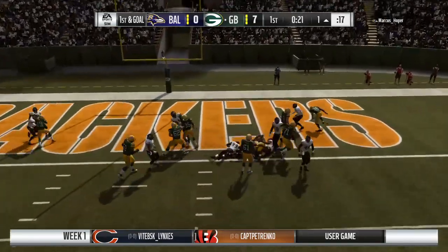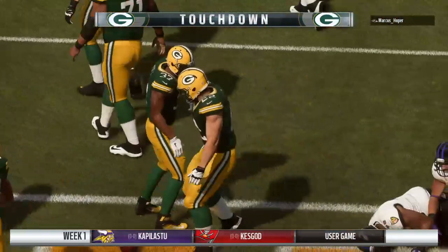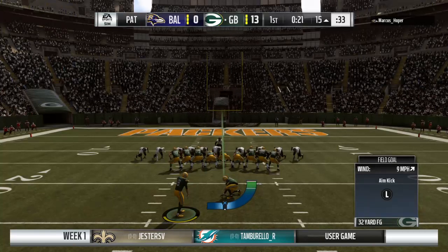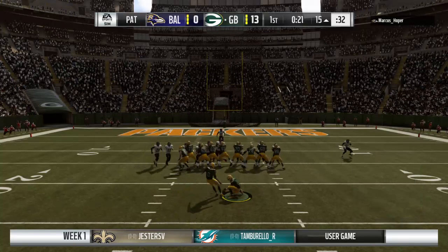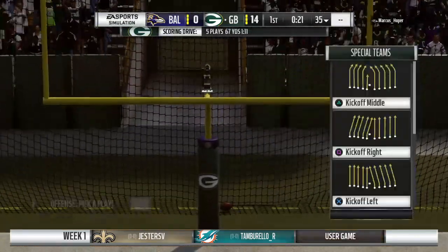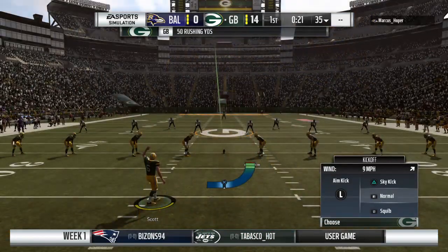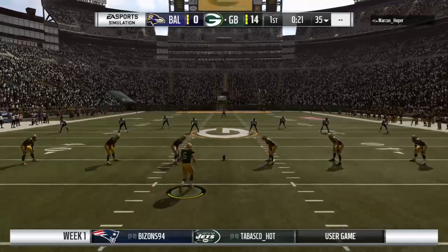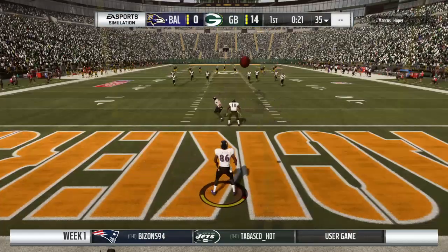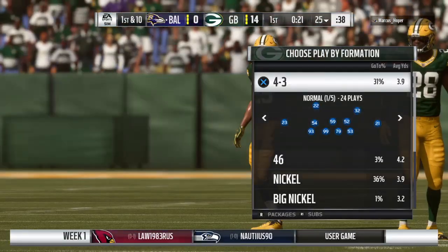They'll try and run for it on 1st and goal. And he'll take this one in for a Packer touchdown. A great play there with his first career touchdown in his first career game. And the Packers add on to their lead. And his kick is right through. Set now to kick this one away, and off it goes. And this will be a touchback as that sails over the end line.